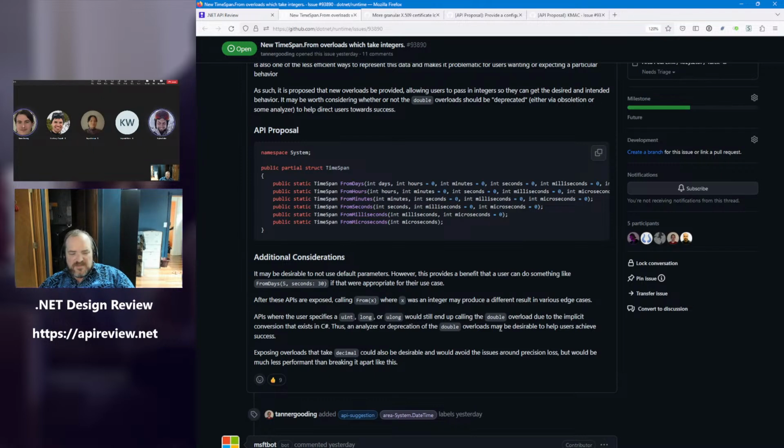Potentially yes, potentially no. Someone could just say, I want 50 years from now. And they specify that in days? Yeah, exactly. No one's going to write out 50 years. TimeSpan doesn't have years overloads.